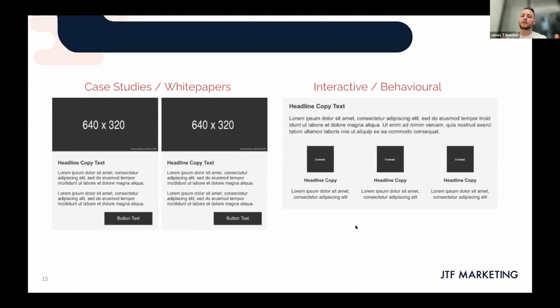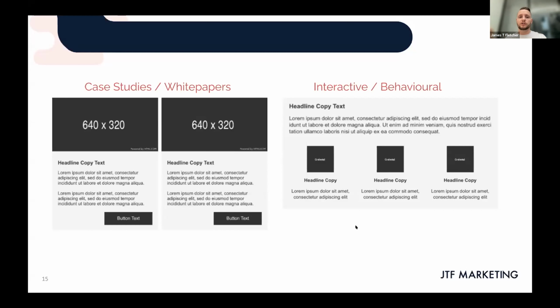For the interactive and behavioral pieces, again, for me, we're looking for people to engage, purely just to click on stuff, purely to tell us or give us a signal that they're maybe interested in a specific product or a specific industry, which will allow us to then filter them. And this is really helpful at the top of the funnel, right? When you're still figuring out the person, you're still trying to understand what services they might be interested in from your business, or which products are of most interest to them.